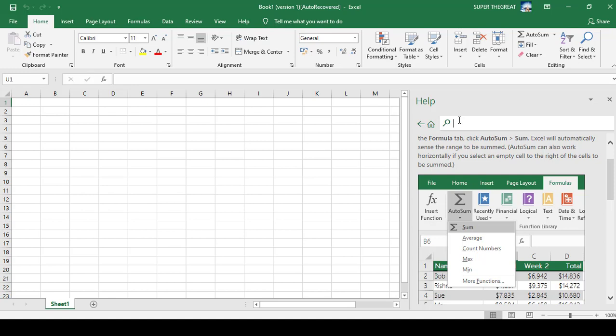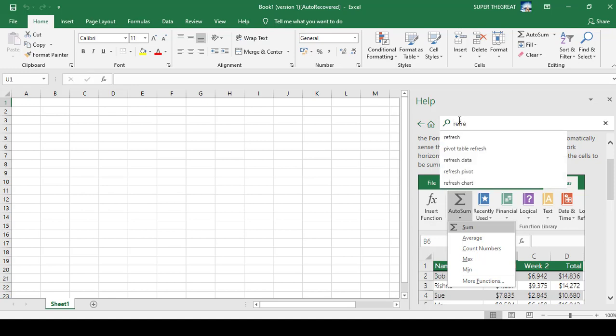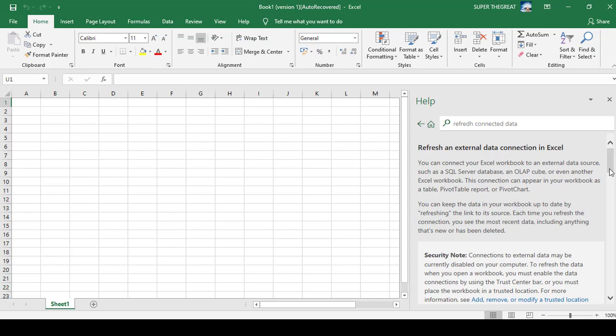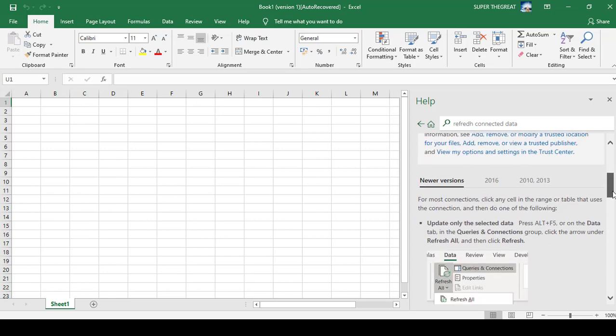Let's see if we can get something like that. For example, let's say refresh connected data. Let's see, refresh an external data connection. So here we are.